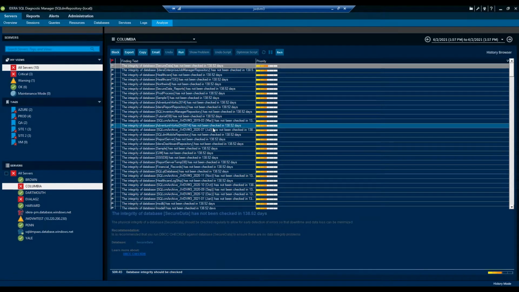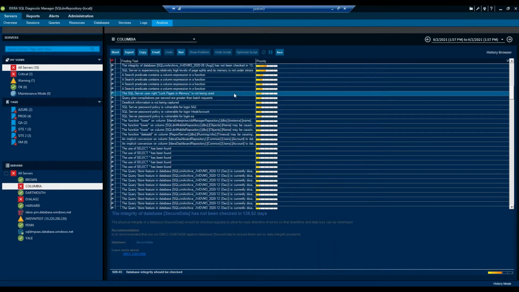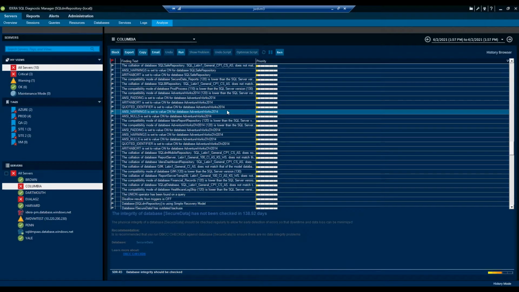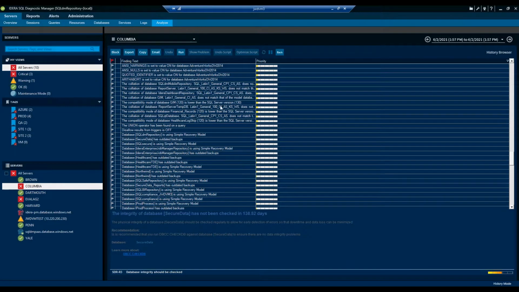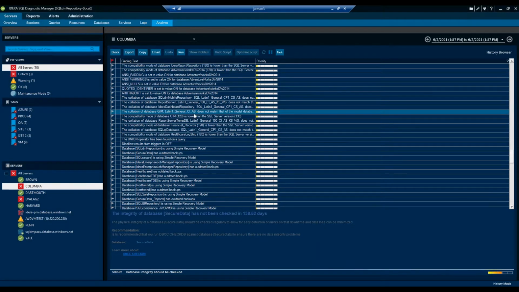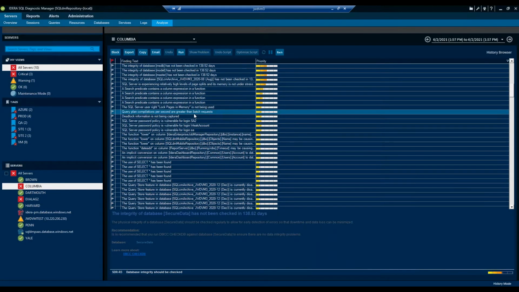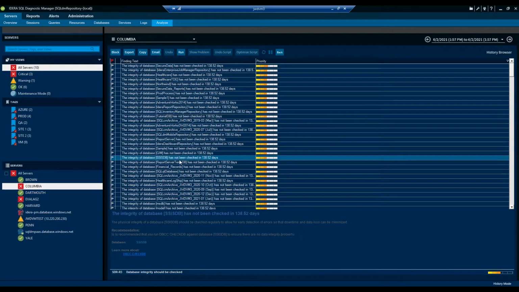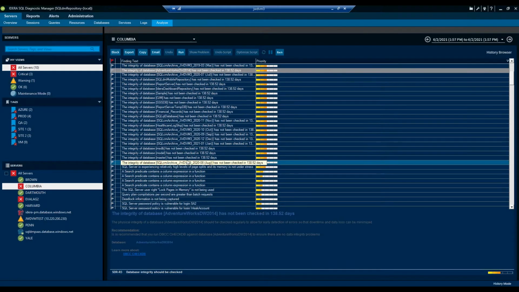Now, these recommendations are going to be prioritized. So the recommendations at the top of the screen are going to have more bang for the buck than the recommendations at the bottom of the screen. The recommendations at the bottom of the screen are less important. But the thing that's nice to note about this is we're going to give expert recommendations and beginner recommendations. It's entirely up to you. When the recommendations are made, you can go line by line and decide if you want to take them.